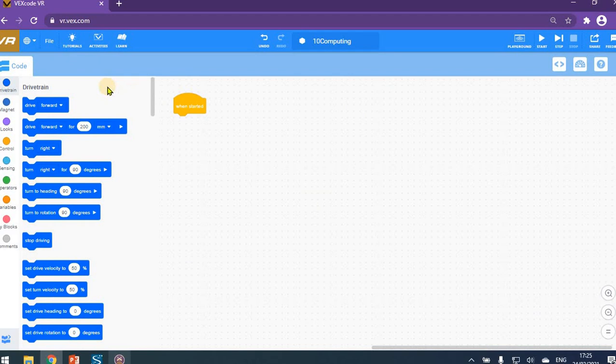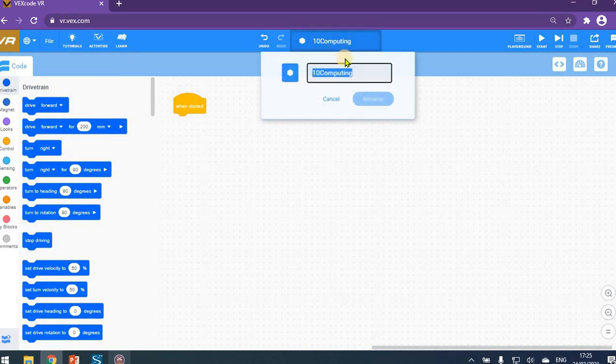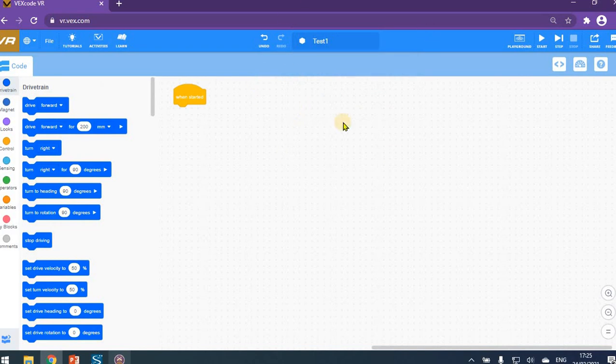Okay, let's see what other things there are. We're going to come back to these activities and learn. This is the one that I did with year 10. Let's make one for, it doesn't matter, year 8 or 9, because I'm trying to do it across all year groups. Obviously it depends on how you can code it. Some of you might make it really advanced, some of you might make it just basic. So here, if you click on there, you can change the name. I will change it to, I don't know, test 1, and then you press rename. Okay, so now I have renamed the project. It's called test 1.